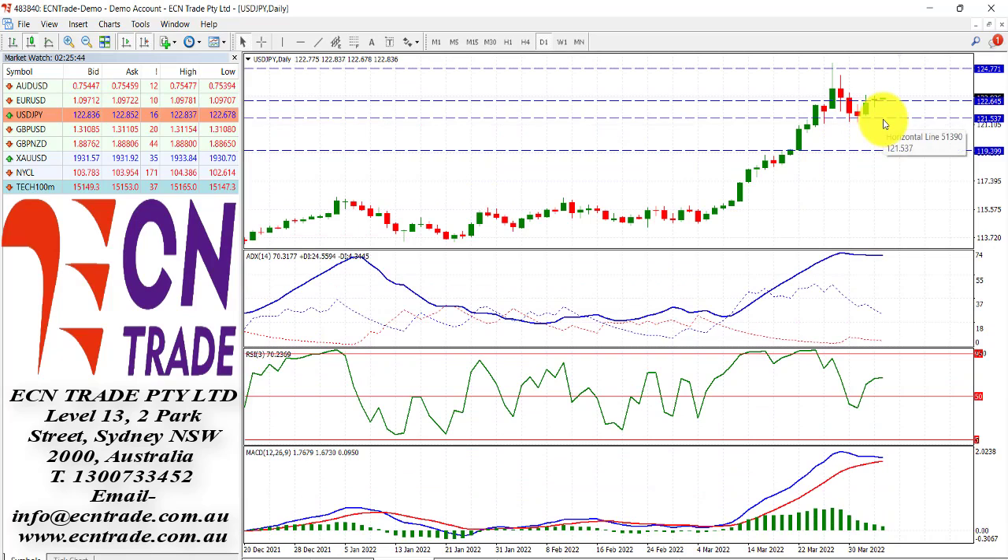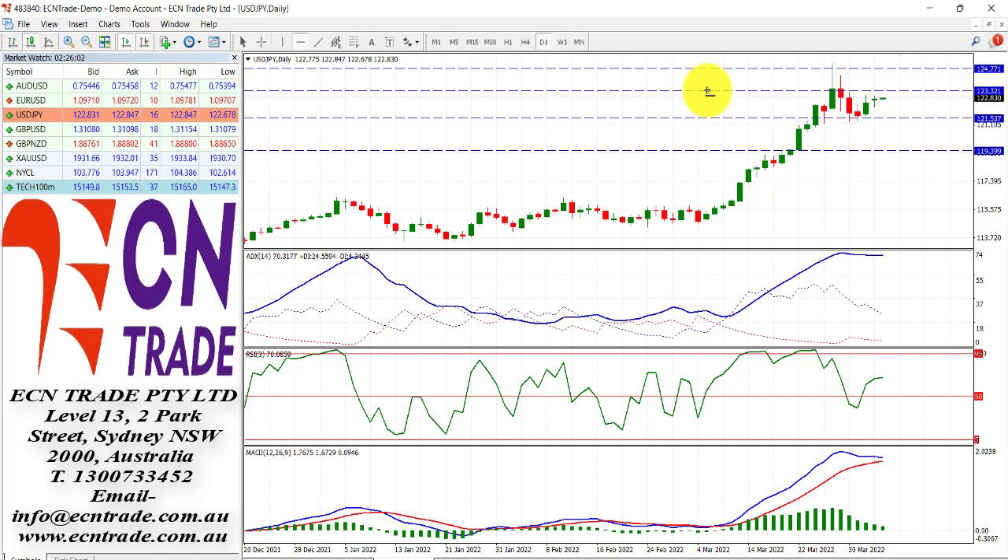The dollar-yen is notching higher. From a technical point, the market is very weak. I feel the market is slowly grinding to a potential rejection, and it's very difficult at this point to ascertain where the rejection will be, but I would be looking anywhere closer to around 123, as we're getting closer towards this level now. Let's see if the market does take a rejection from there, as the RSI is slightly buckled.